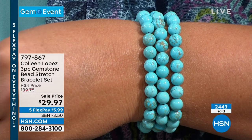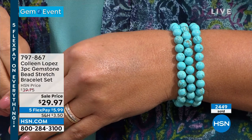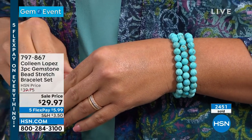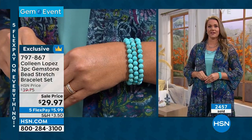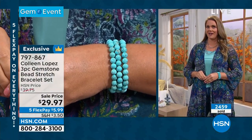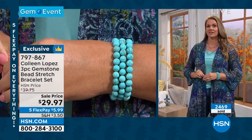2,400 gone — so this could be it for these bracelets. When they sell out, we are not getting this back — I can guarantee we're not doing this again. $29 is amazing; I was so excited when I saw the special price for the 24-hour jewelry event. On Emily you can barely tell the difference between magnesite and turquoise. I can't tell you how many times I've gone into boutiques on vacation and seen these bracelets, then looked at the price and thought 'maybe not.'